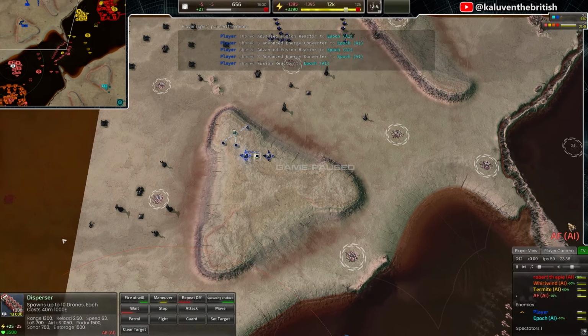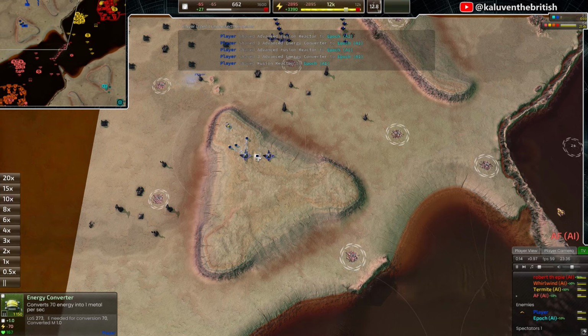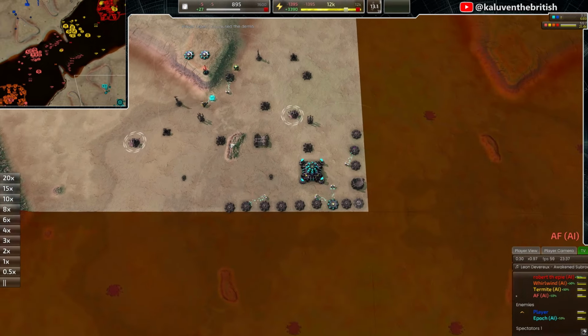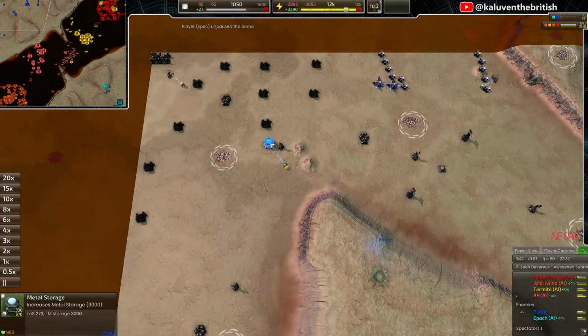So what we're going to do is reclaim both these solar collectors and then self-destruct this energy converter. In the meantime, our construction bot is going to go and build a metal storage. The reason we do this is our ally, who is also reclaiming and repairing things, is an idiot. Sometimes it will just reclaim stuff it should have resurrected and you'll get a massive load of metal come in and it will overflow. So I like to get a metal storage out first just to make sure nothing gets wasted. It also helps later on.